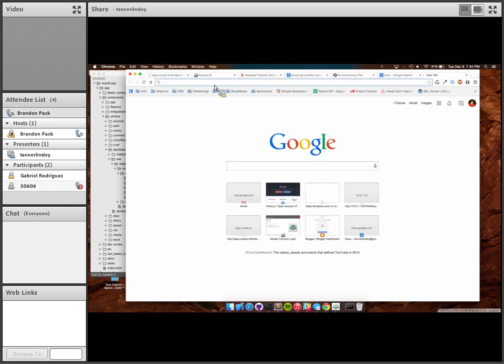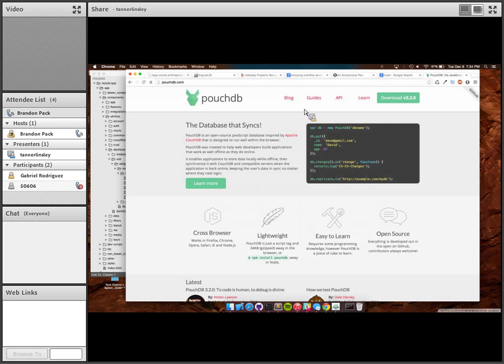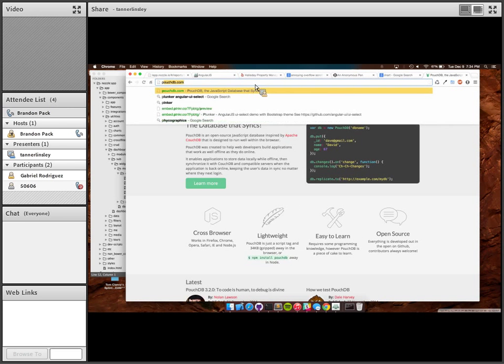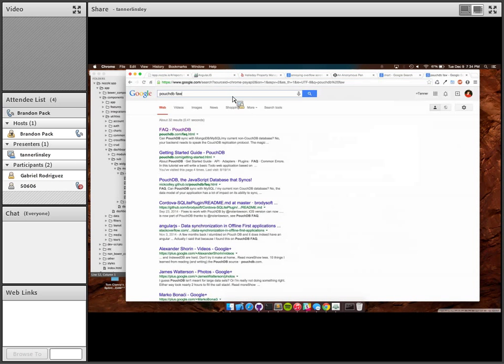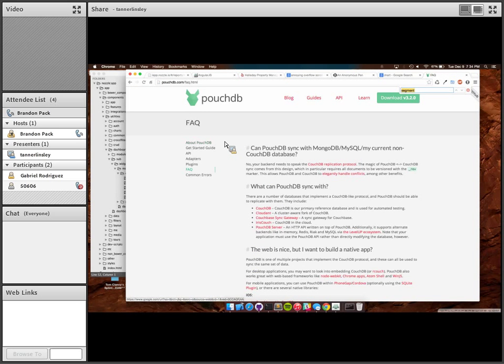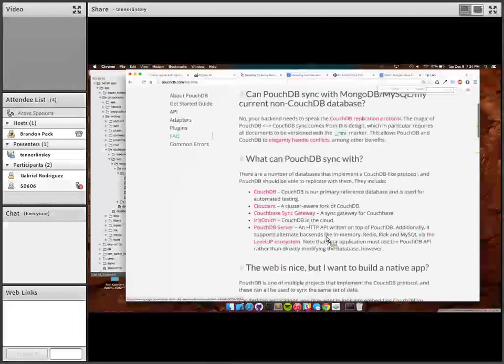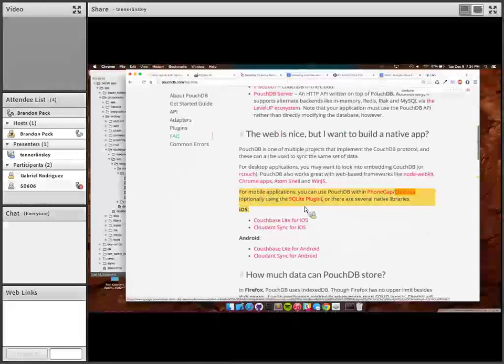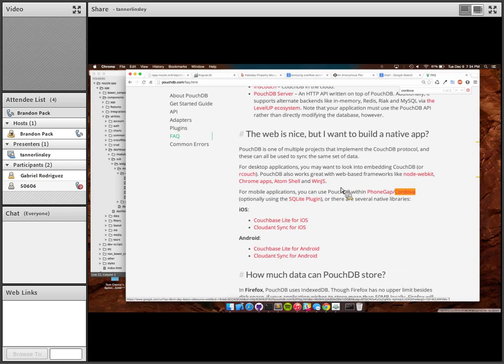If you go to PouchDB.com, there is a section in the FAQ on this. For mobile applications, you can use the SQLite plugin right here.